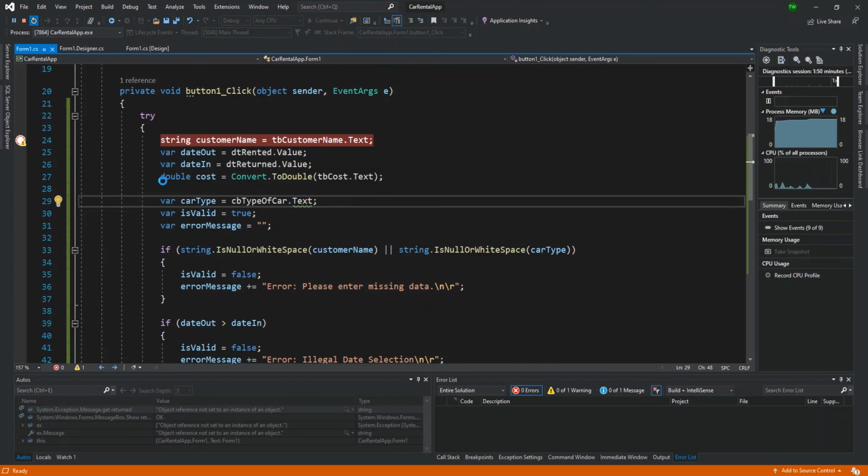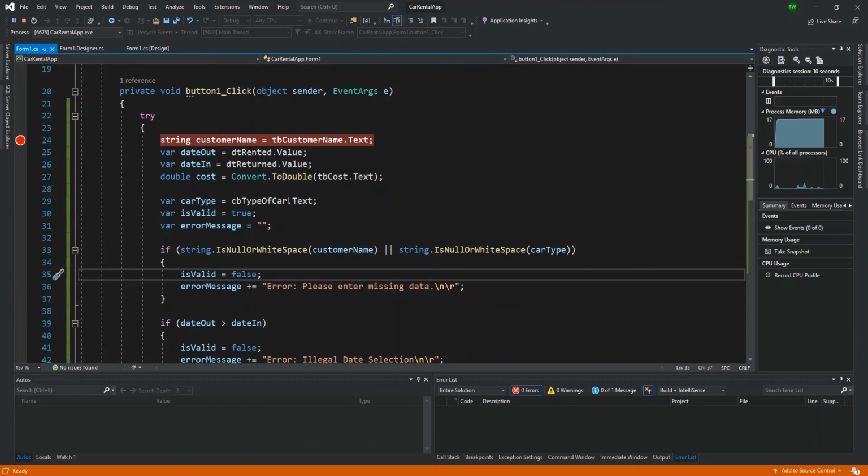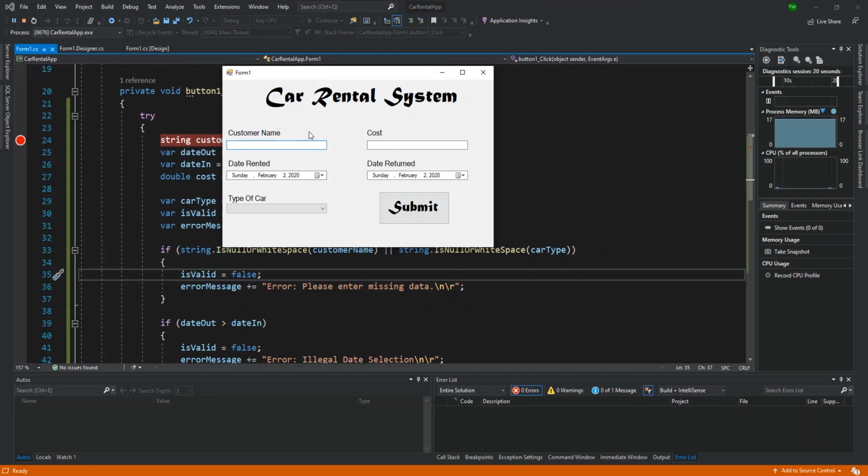So let me just restart this application. And once again, we restarted because if we make a code change while we're in debug mode, it doesn't register. To restart, all I did was click this circular arrow beside the stop and pause buttons, all right? So let's try this again. I'm going to change the cost. We saw that the cost validation worked. It jumped to the exception. And then I'm going to click submit.